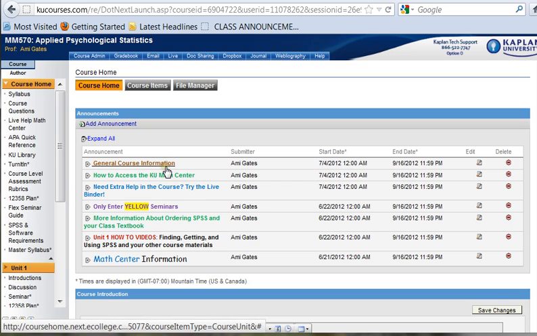Each time you log into class, if you notice a new announcement, make sure to open it up and read it. You can gaze over it quickly just to see what's in there, and if it looks like something you need to read more carefully, please do so.